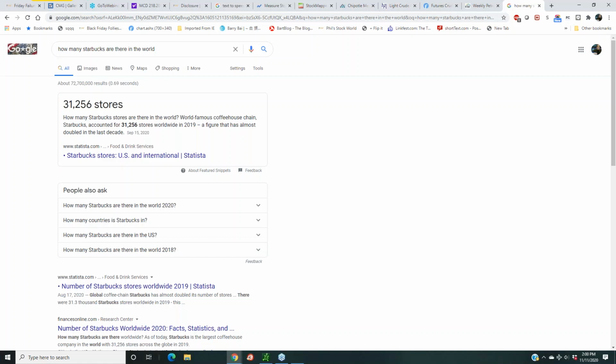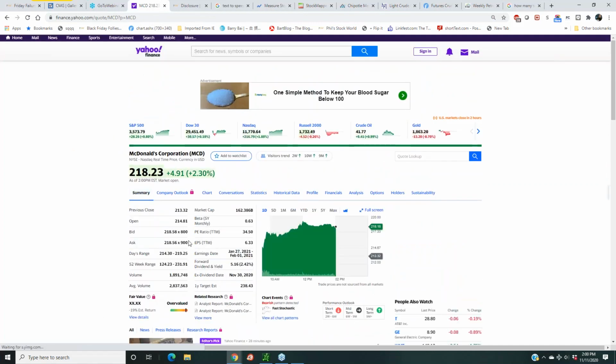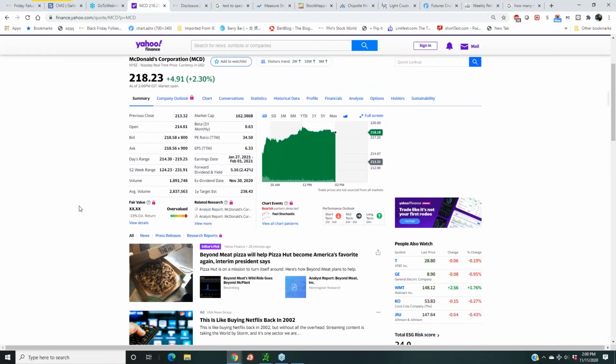And when you think about growth and you have these numbers, let's go back to McDonald's because that's the one in front of us. When McDonald's is at 34 times earnings, that means you're only getting 3% back on your money. In this environment, that's good. T-bills don't pay you 3%. Junk bonds barely pay you 3%. So it's almost rational to put your money into McDonald's. They pay a 2.4% dividend, and they're making 3% on your money. Doesn't get much better than that, not in this environment, but eventually the environment will change.